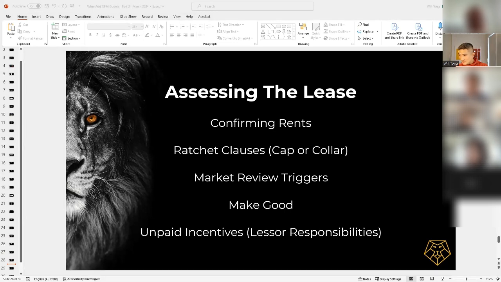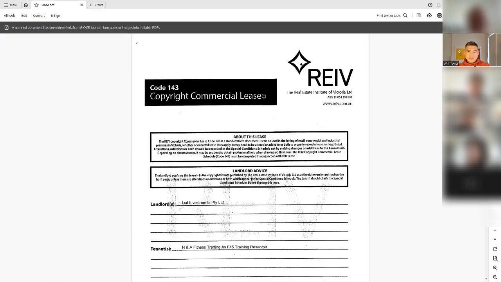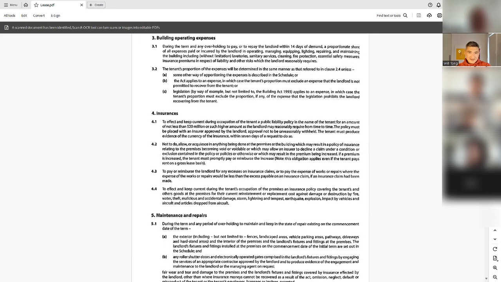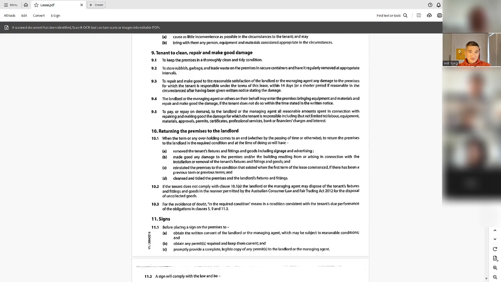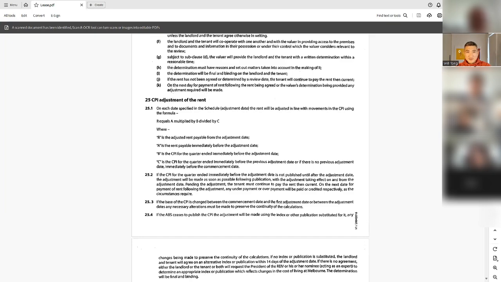So what does a typical lease look like? Let me see if I can find it for you guys. I had it somewhere. Let's see, where's this lease that I was going to show you guys? Oh, okay. How about this one? Okay, so here's a typical lease. It's basically just a contract, and it's got a lot of standard clauses. If you want to, you can read it word for word if you've got nothing else to do.